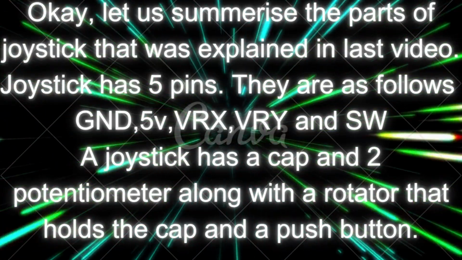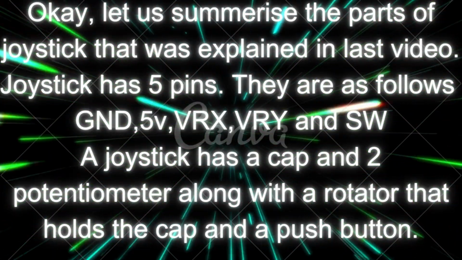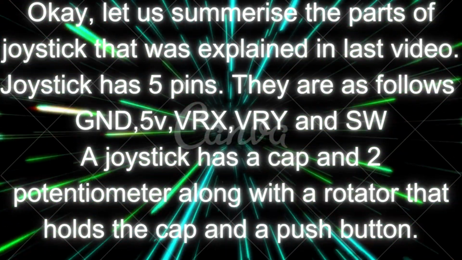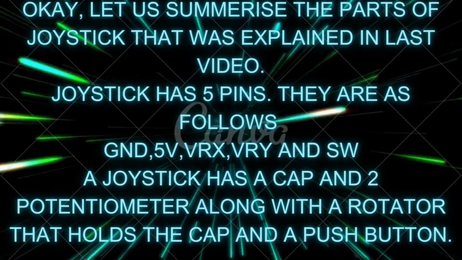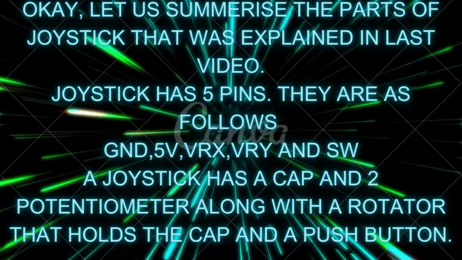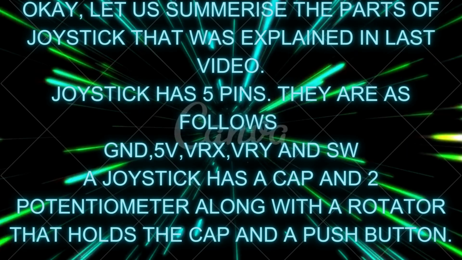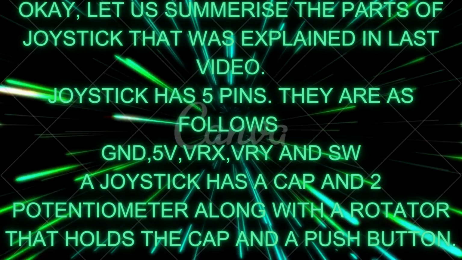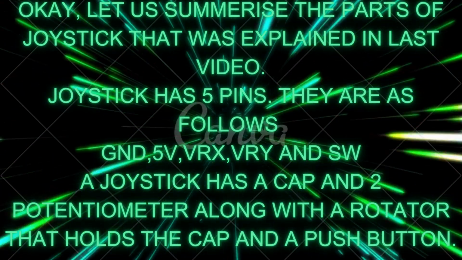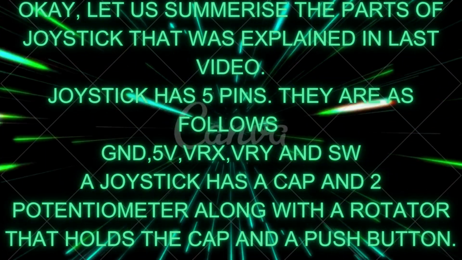Okay, so we're going to summarize what we had learned in the last video. So we had learned that there are 5 pins: GND, 5V, VRX and VRY. It also has 2 potentiometers and a rotator that holds the cap. If you open the cap of the joystick, you will see a rotator inside that is joined with 2 potentiometers.